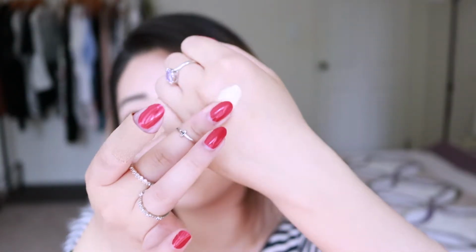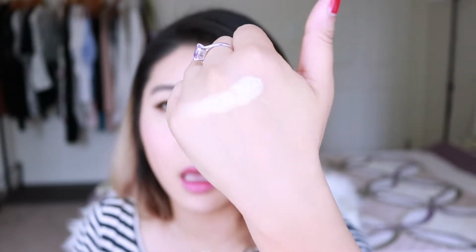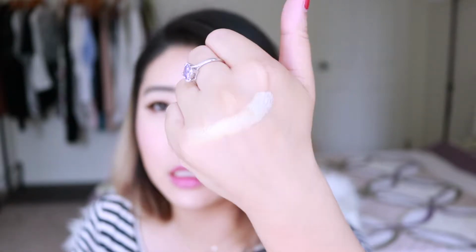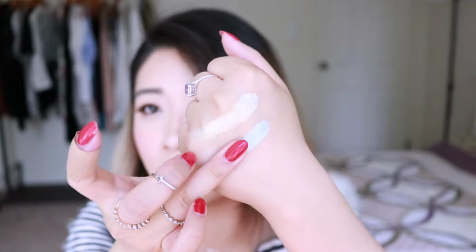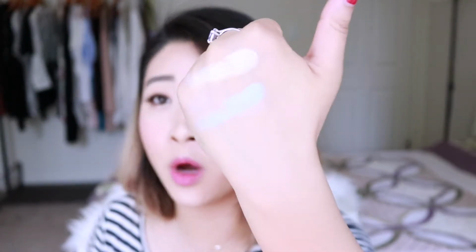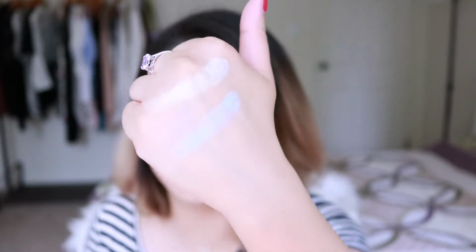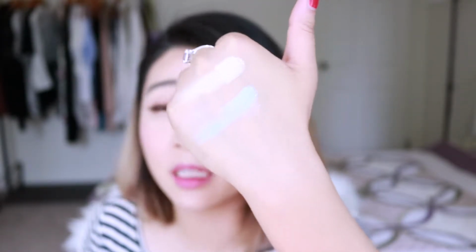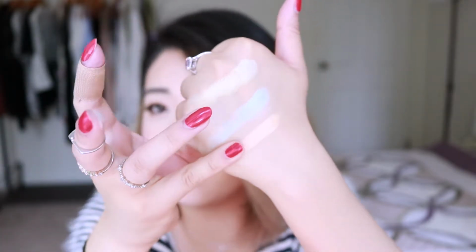They are swatched. That's Helia, the greenish one. As you can see, it's not a very strong green, so it's easily wearable. Here is, I think, Orion, the blue, which is quite strong. But I think they would make very beautiful kind of inner corner highlights with a tint of color. And the last one is Lyra, which is the gold.